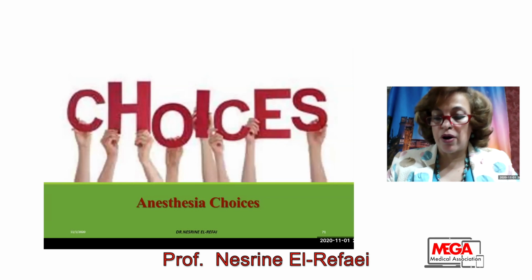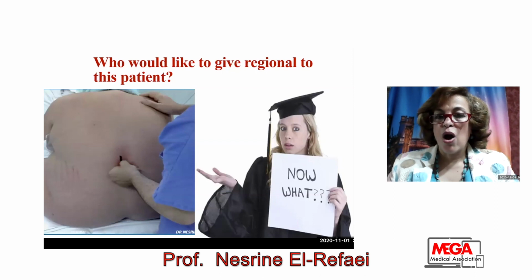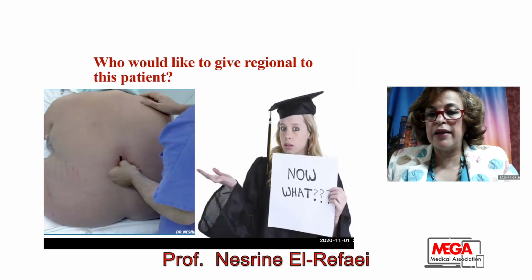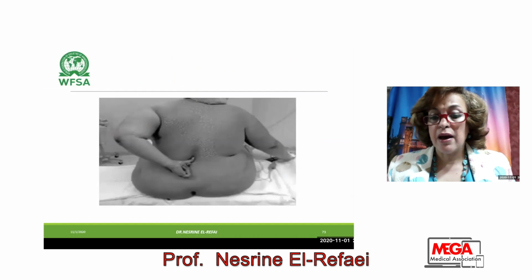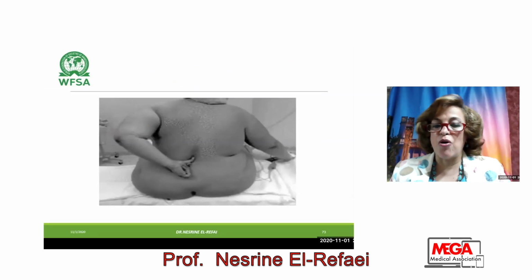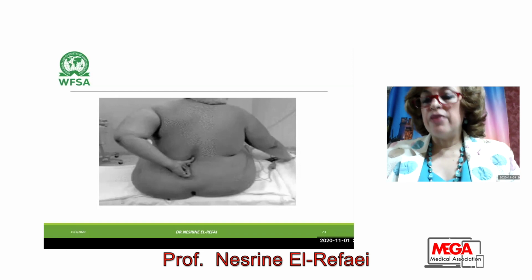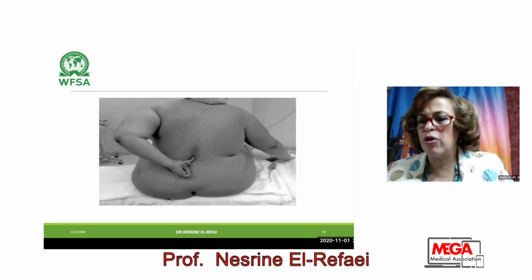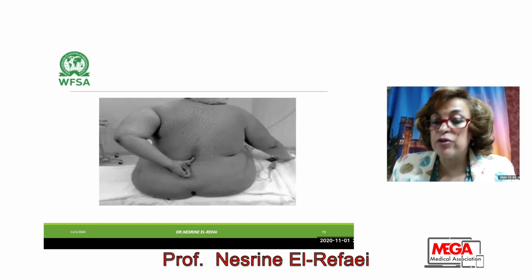What are the choices for anesthesia? Regional anesthesia is safe, yes, but it's technically difficult when you have a huge patient and you don't have landmarks. You don't know where the iliac crest is and where the midline is. This picture shows one of the tricks that our colleagues in the USA have taught us. They have a high incidence of obesity exceeding 60%, so it's not uncommon to have a morbidly obese or super obese patient.